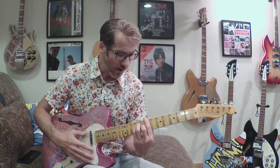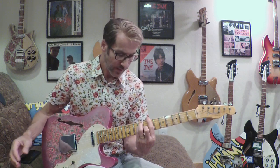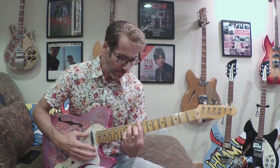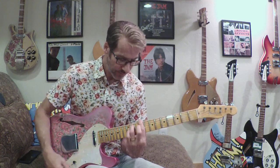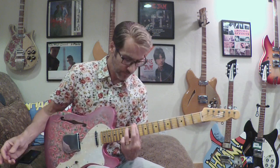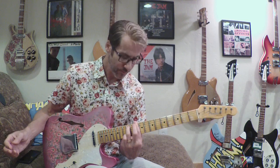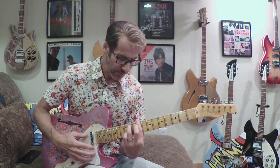Alright, so here we are. 7th fret, E shape. Next chord is at the 9th fret, barring with the A string at the 11th. Same chord shape at the 11th. Same chord shape at the 10th. Back to the 9th.